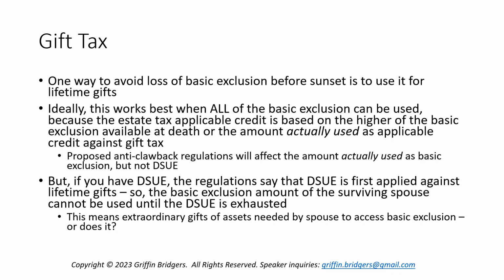Now, it has to be done in a way where the amount that is used for a lifetime gift isn't subsequently tied to assets that are then included in the gross estate, because there's a new round of regulations that look at that as being abusive. So in other words, if you gift away assets during life to use your exclusion, but then they get pulled back into your gross estate, you won't get credit for the use of that basic exclusion during life, and you'll be forced to use the smaller basic exclusion that is in effect post-sunset, if the sunset does indeed occur.